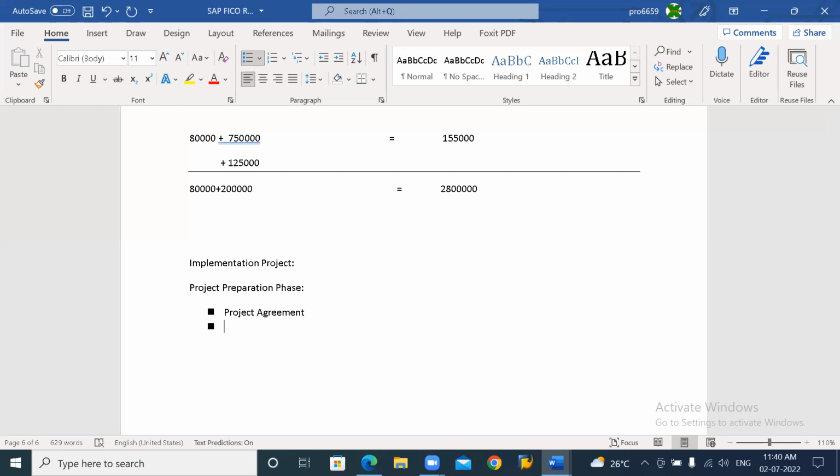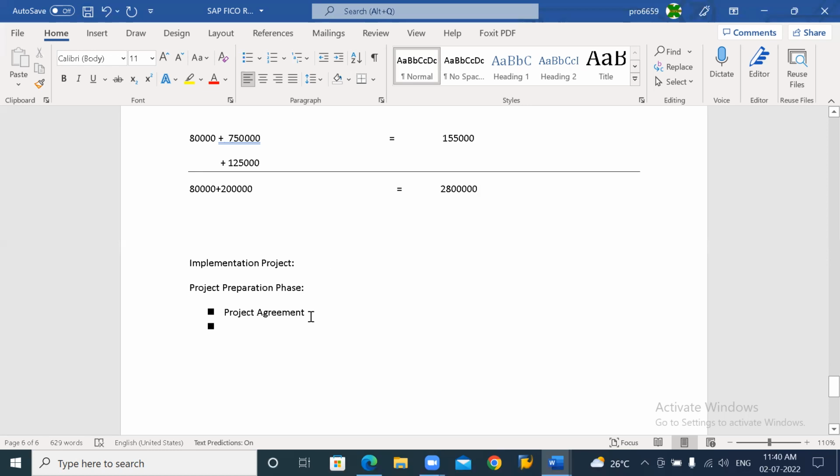For the very first time, they want to use SAP in their organization. Prior to that, they were using Tally or Oracle or some other accounting software or ERP. So they want to use SAP freshly. To implement it, some documentation will be prepared from both ends, from the development partner, Infosys, as well as from Ready Labs. Clear? There are a total of 5 phases. The first phase is the project preparation phase.